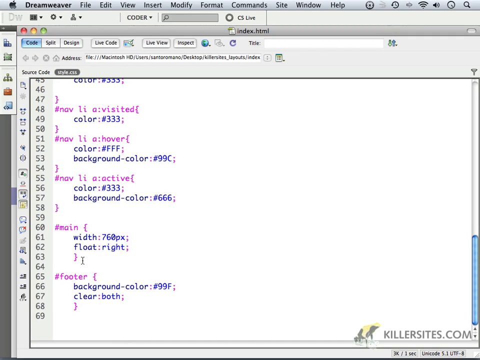Instead, what we're going to be doing is addressing all of our text so that each one of these elements of text can have the padding on the text itself as opposed to the padding on the box that's containing it. So if we remove the padding or the margin on that box, we don't have to worry about our widths getting all screwed up. So instead, what I'm going to be doing is addressing how to do this inside of the main area as well. So let's think about what main has.